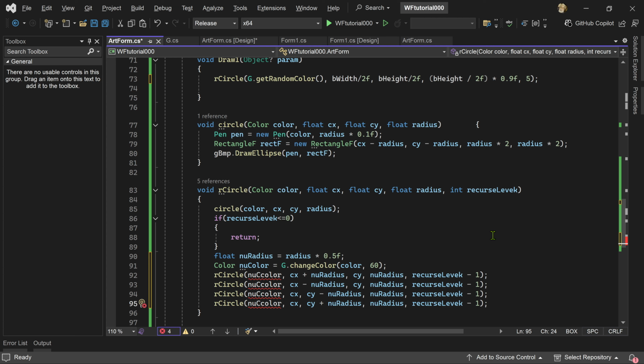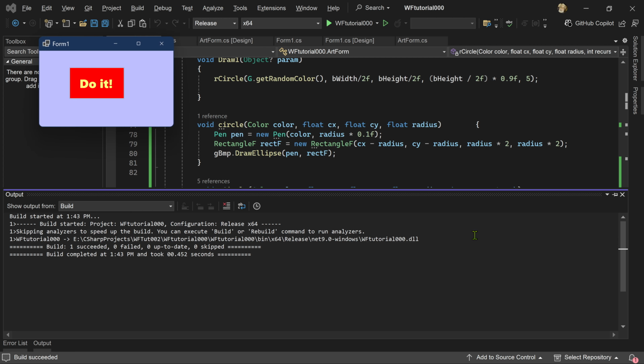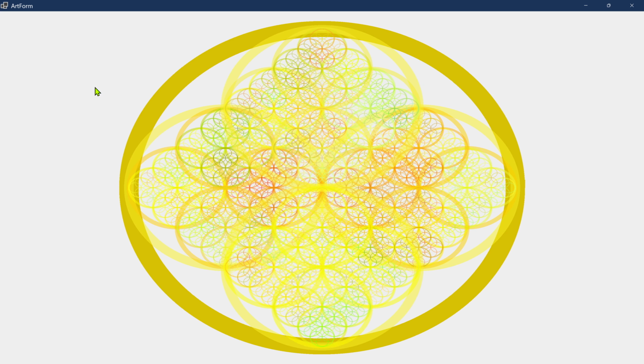So new color, delete, and now let's take a look and see what happens. Okay, so we can see that there's some different colors there. So some changes in the colors.